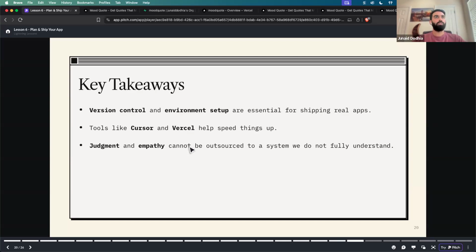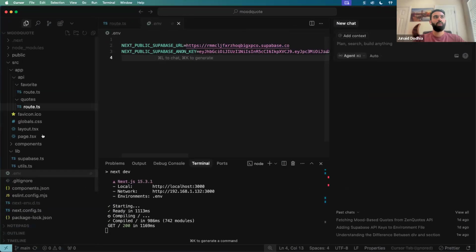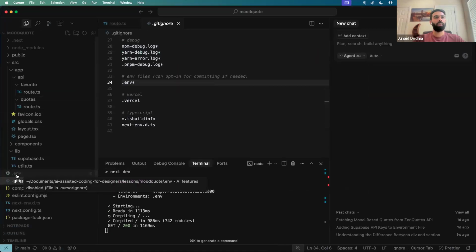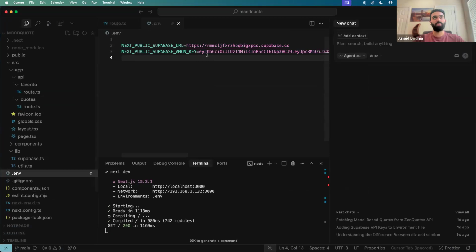Yeah, the key takeaways for today were you need to have version control, which is Git or GitHub. And you also need an environment setup, which is having a .env file in your code base. And if you look here, this .env file is not highlighted. It's because it is supposed to be hidden, and you should never push these values to GitHub.